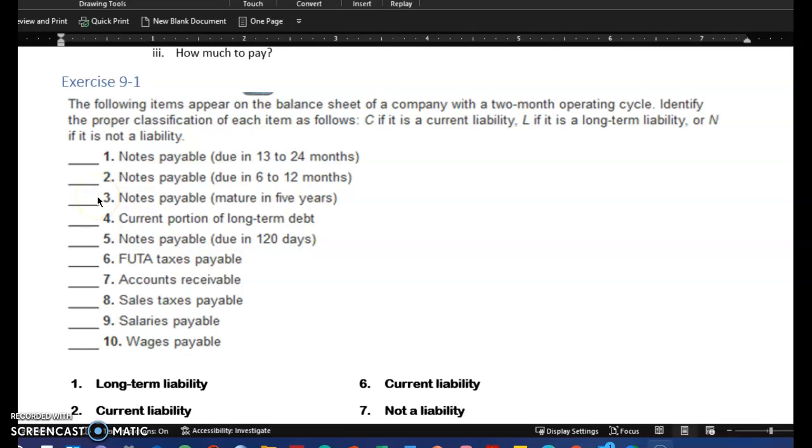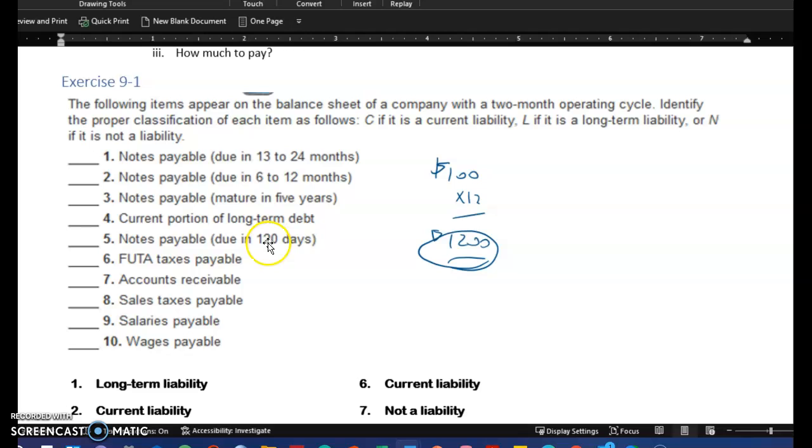And just one more time, the current portion of notes payable. I know it says long-term debt, but let's say notes payable is long-term. What does the current portion do? It's not like a lump sum payment due. We're making payments on it. Usually if we're making payments, we call it long-term debt. So we're making payments on it, and let's say we're making $100 a month for 12 months. That's $1,200. So what is this current portion of the long-term debt? Current liability.